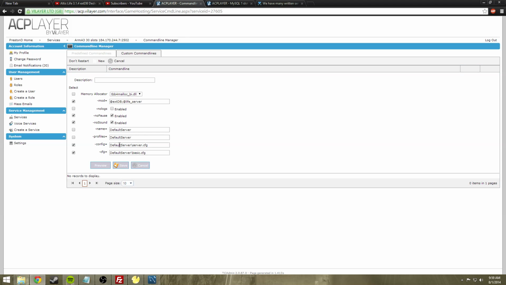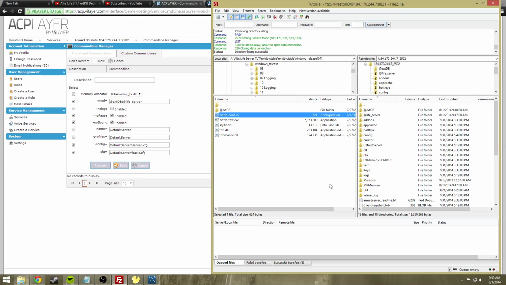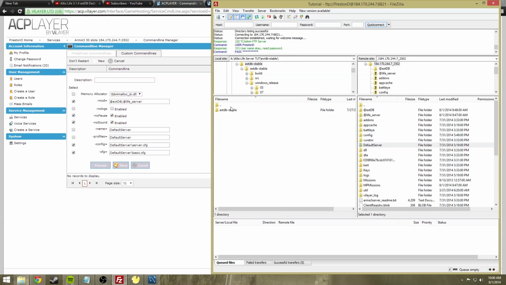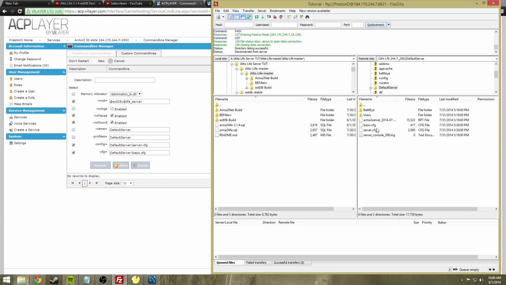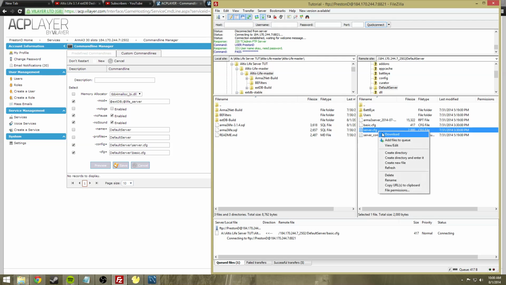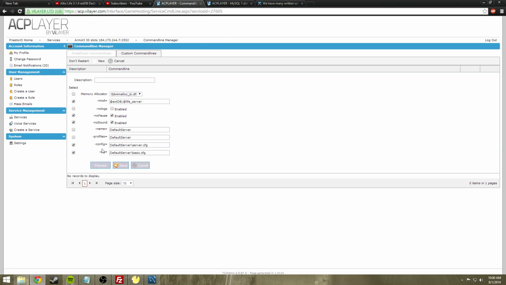So apparently if you want to find the server config and the basic config, you just have to go in default server. So if you go in there, I'll just show you guys quickly. But anyways, once that logs in, you'll see these configs right here. I recommend you take a look at them and just double check them and make sure everything looks good to you, but that's up to you.